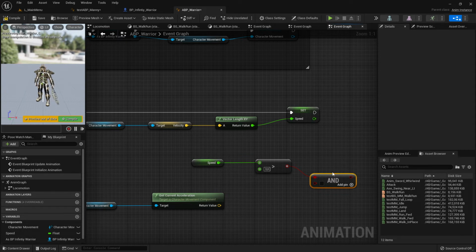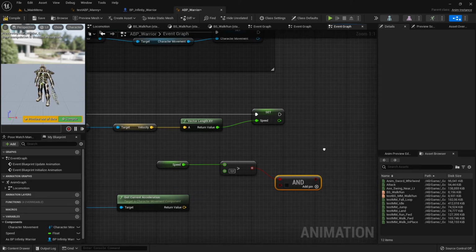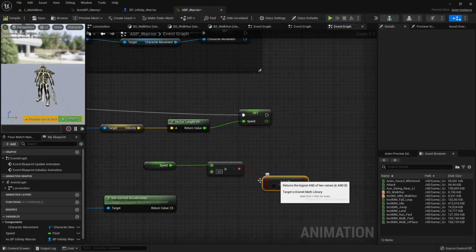For example, in this case, both sides must be true, and then I will continue. If one of the sides coming in is not true, I will not continue, or I will say false. So if both are true, I say true. If one of them is false, I will say false. And this one you have to look up in the documentation, it's a programming thing. But in our case, my explanation must be enough because that takes too much time.